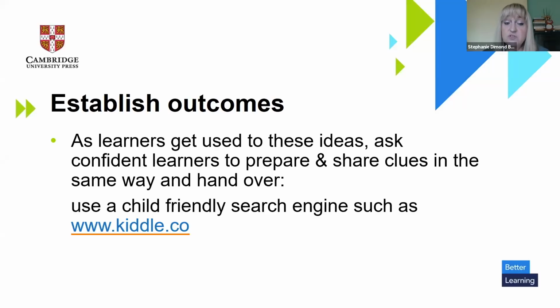If you are asking children to do this, if it's adults, it's not a problem, but with children, do be aware of safety. So you might want to guide them to a child-friendly search engine. There's an example there, kiddle.co, which is specially designed for children. If you are face-to-face, instead of doing this online, you could ask the child to bring in their clues and share with the class. And adults actually quite like being given that kind of responsibility too. So you can ask them to prep in advance and be prepared to give maybe verbal clues to their class members.